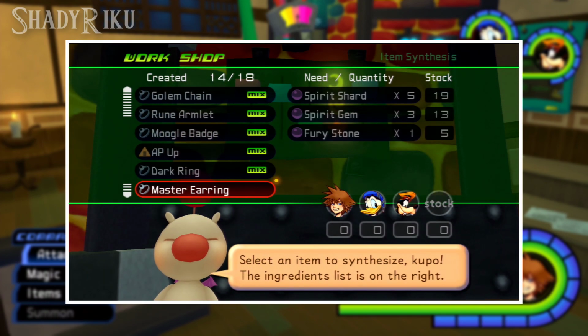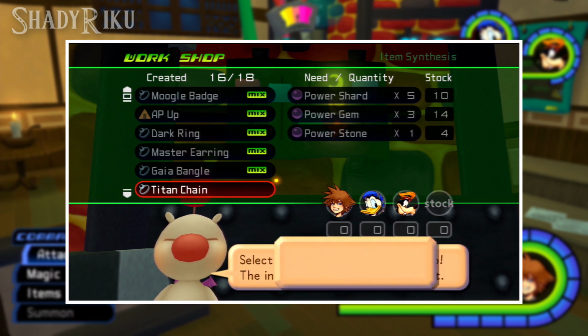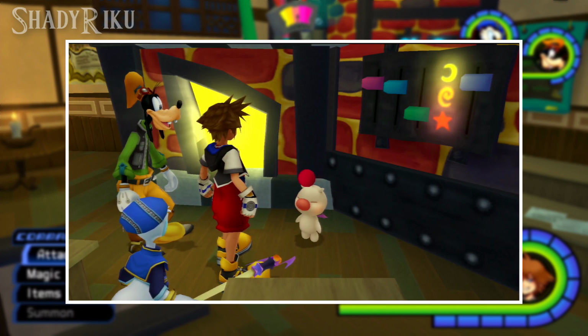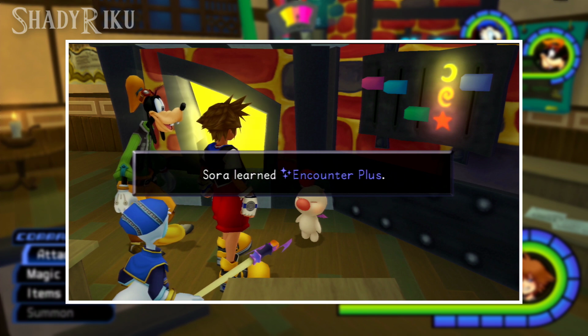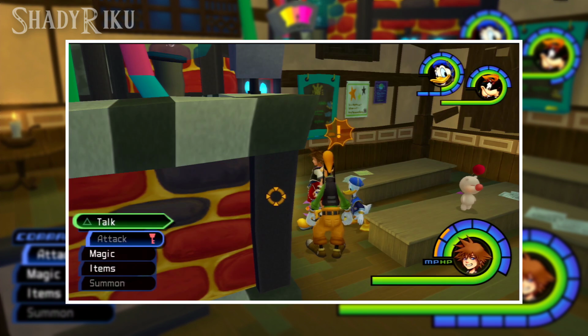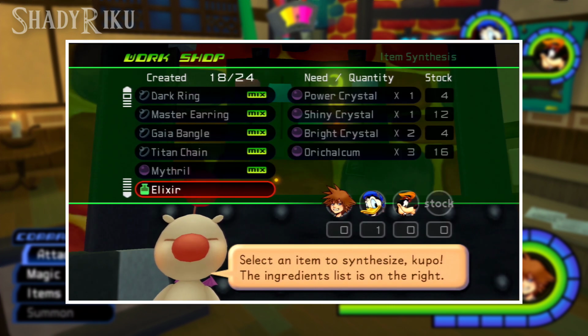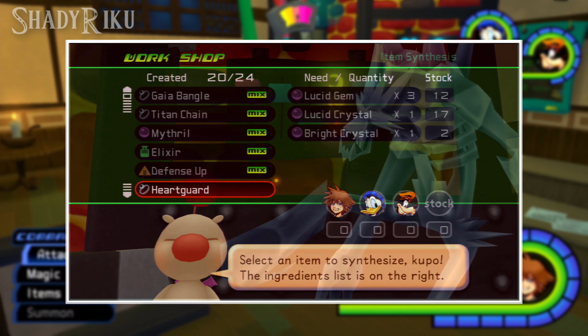Now as you're travelling along collecting items, you may want to return frequently to the Moogle workshop and forge some items to help you on your journey. A nice reward is also given after synthesizing 15 items, an ability called Encounter Plus. This ability allows Heartless to reset after leaving just 1 area of space instead of the normal 2. However, this only works on regular Heartless and has no effect on special Heartless or white mushrooms.